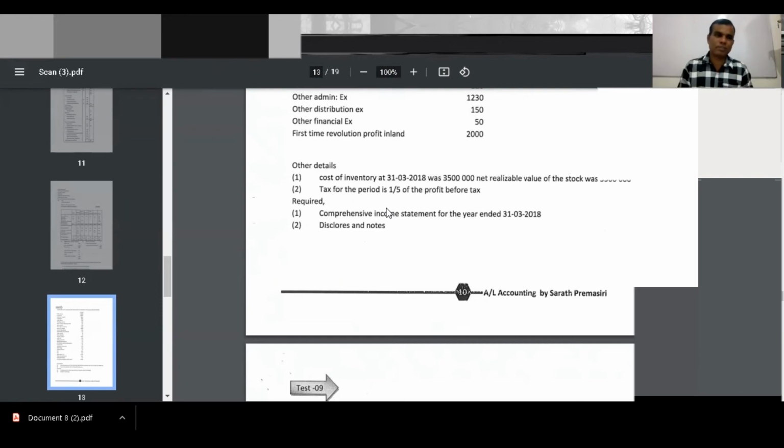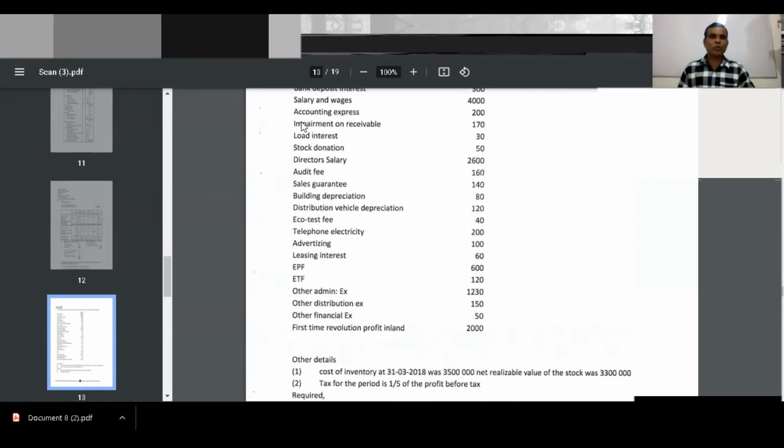over the business activities. So there should be an analysis of the expenses that they have considered when they prepare or calculate the profit, including extraordinary expenses. And there are some expenses which do not have a cash flow. When we prepare the income statement, there are some expenses that we have considered which do not have a cash flow. For example, here, I'll show you the items which do not have a cash flow.